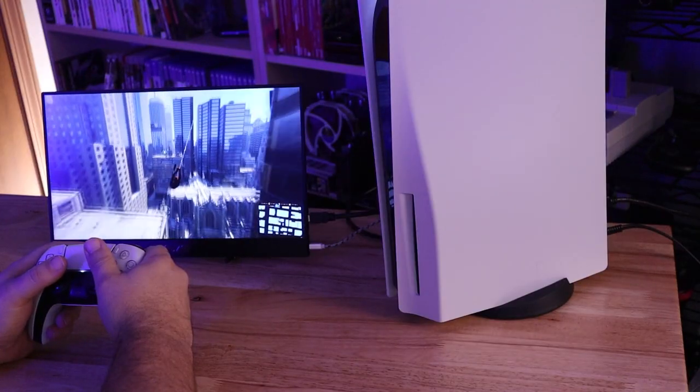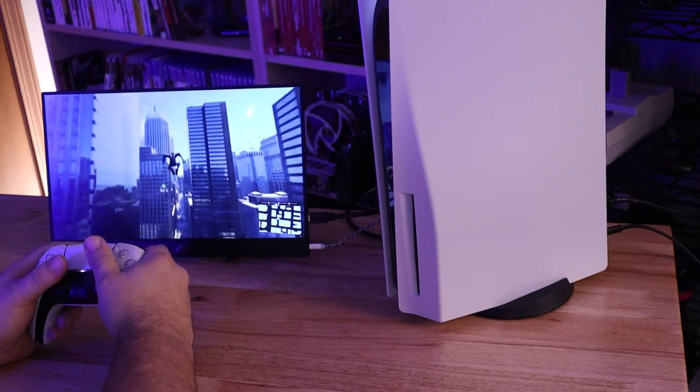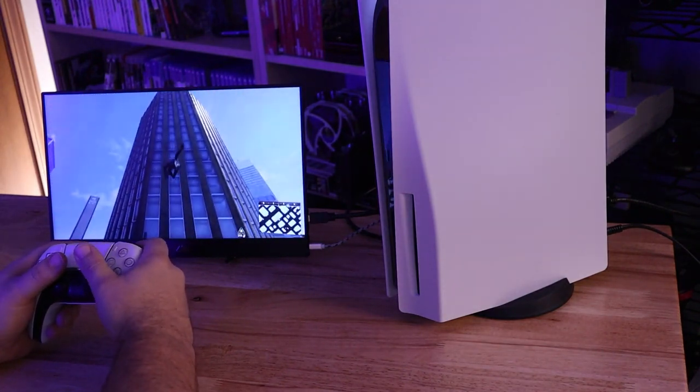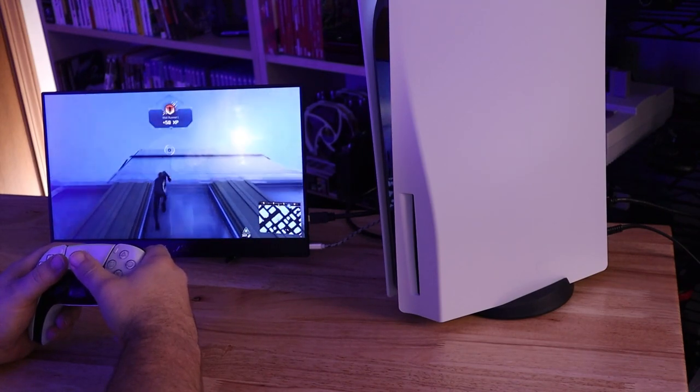The uses for something like this are kind of endless for me. I can have the monitor here and then have a video shot of a joystick here. If I'm reviewing the joystick, you can see me playing on the joystick and also see the real time gameplay in the same shot, which is kind of a neat thing.